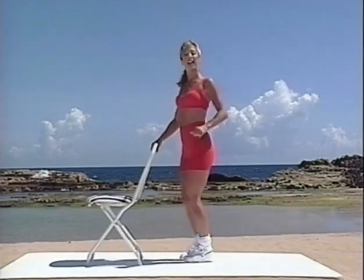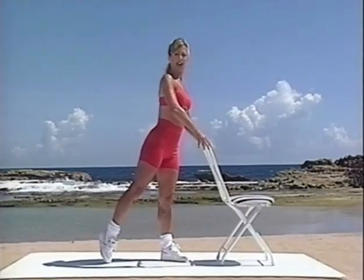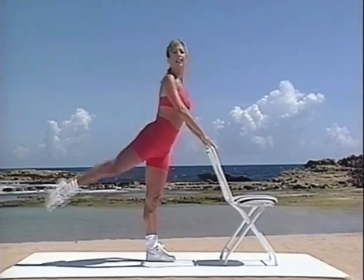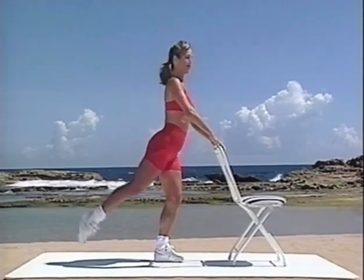Okay, now we're ready for the other side. Pick up your chair and lift it to the side. Perfect. Now situate yourself nice and tall. Are you ready for the other leg? Ready, and lift and lower. Lift and lower. Think about good posture, good form here.